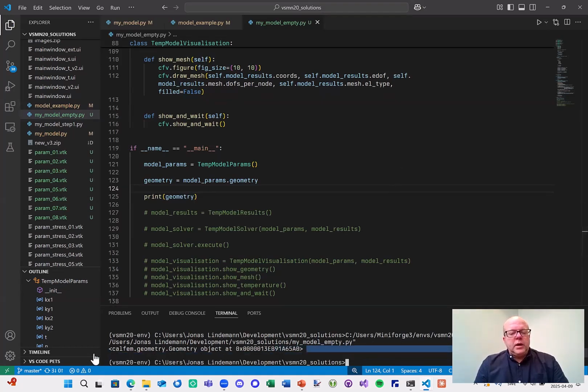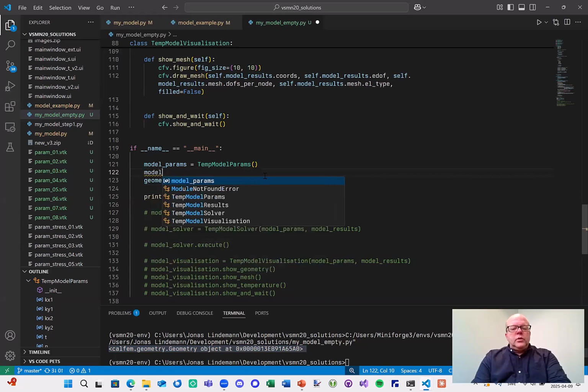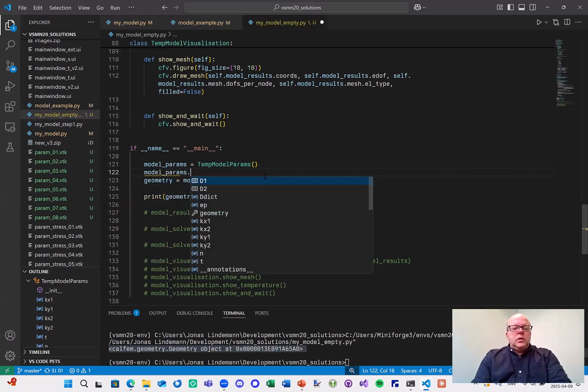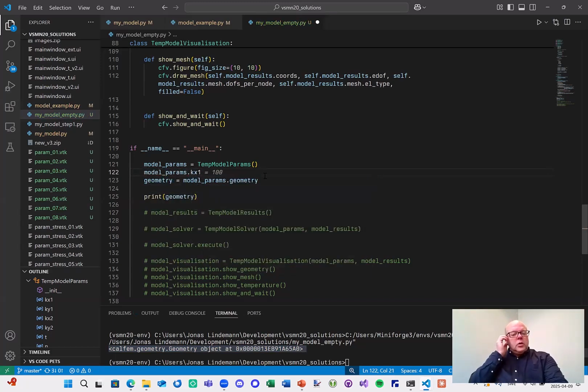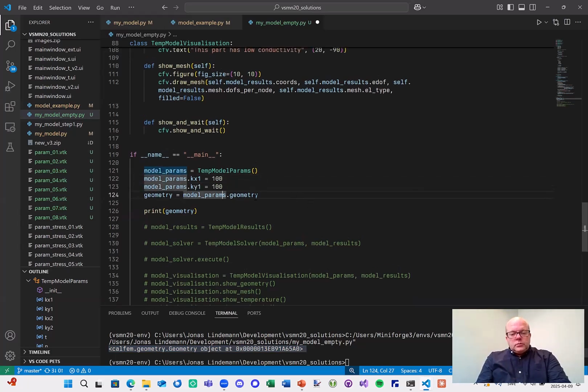You can see that I get back a geometry object here, and that is our object containing our geometry description. And every time I change a parameter on the model params, so if we do model params kx and set it to 100 like this, when we call the geometry here, it will automatically generate all the stuff for us. If we change the geometry, it will automatically reflect it here.